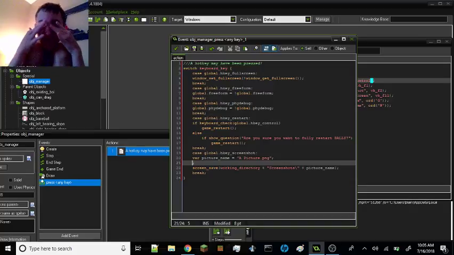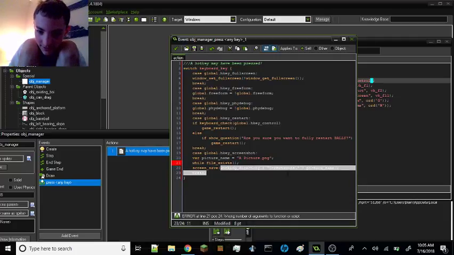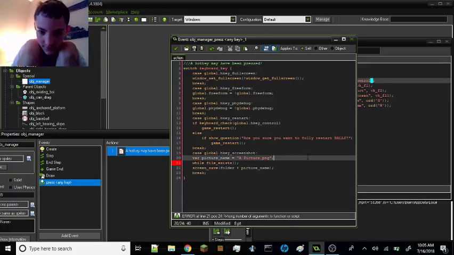Okay, while file exists, working directory. Maybe I could slightly increase performance by doing this.